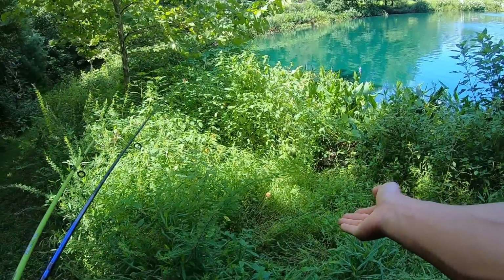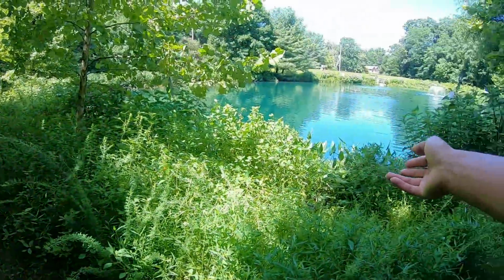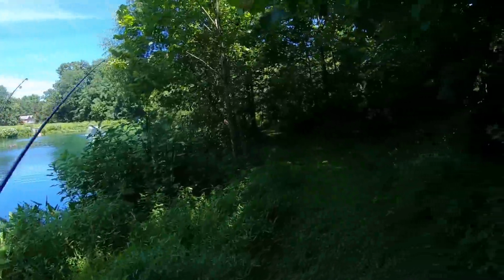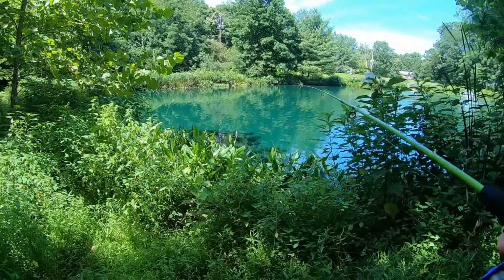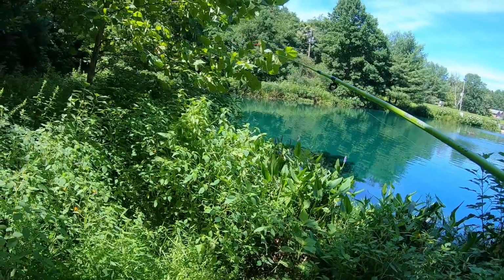Dude, I feel like someone stepped here. I hope it's not deer, because last time I tried to go in some place like this, it was a freaking deer trail. I don't think there's a lot of access though, bro. Okay, I'm gonna have to yellow this. Please, no ticks, please, please. That's what I said last time and they didn't listen.